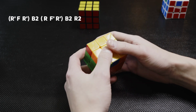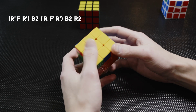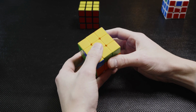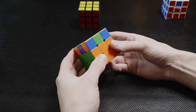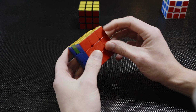So practice that so you'll have it in your mind. It's a couple of steps. And when you have the headlights, you have it looking away from you and you repeat the algorithm. And you will have all these corners lined up, okay?